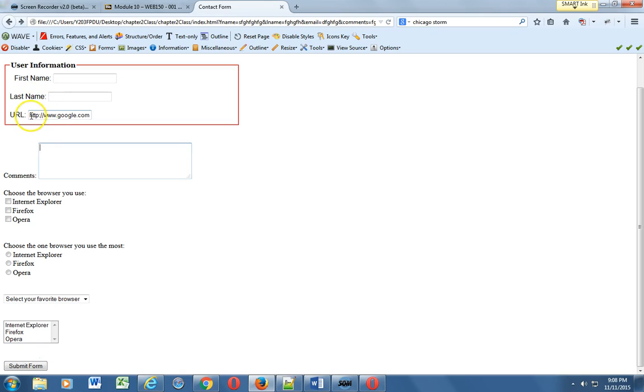Now, just for kicks, I'm curious, does it recognize FTP? Yep, the FTP protocol. And it does. So it can recognize these different protocols. And how about HTTPS? See if it recognizes that. And it does. So it is programmed already to know the different URL services or protocols that can be used. That's kind of cool. You gotta like that. All right, let's move on.